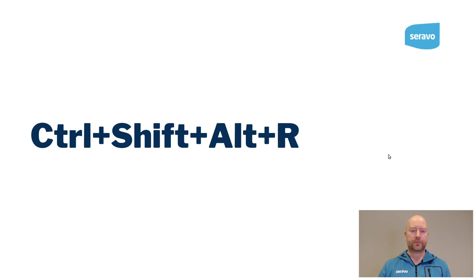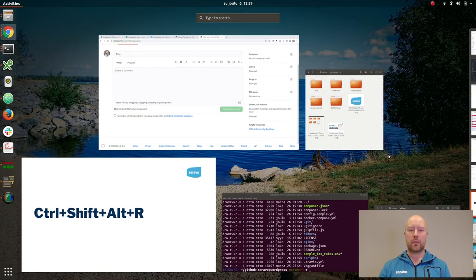All right. Well, sometimes you need to record something that's moving, something that's happening, and a static image won't do. Built into GNOME, there is this screen recorder, which you can activate by pressing Ctrl-Shift-Alt-R. And now you can see that in the top right corner, there is now a red dot, and this indicates that the recording is on. And then I can press Ctrl-Shift-Alt-R again to end it.